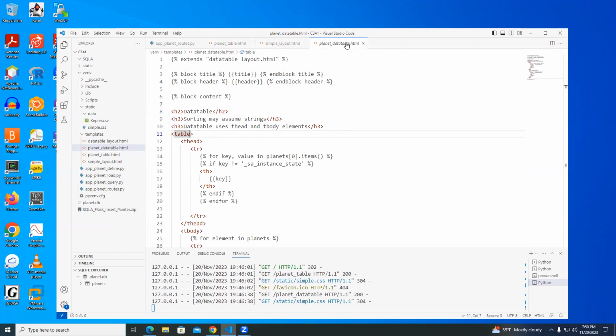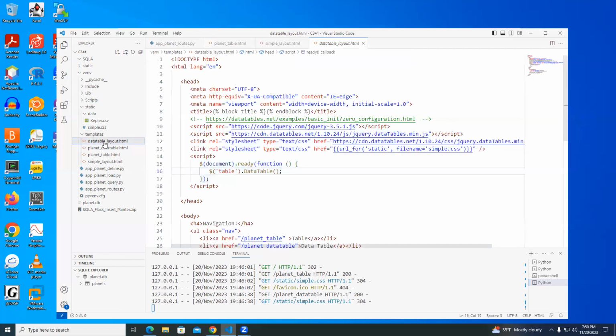And then I could have, in the code, where am I at now? Not simple layout, but data table layout. Right now it's directed at all tables. I could have directed it at a specific table with an ID or a set of tables through a class. But that's a nice bit of functionality for a handful of lines of JavaScript. So that's what I wanted to show you on this one.